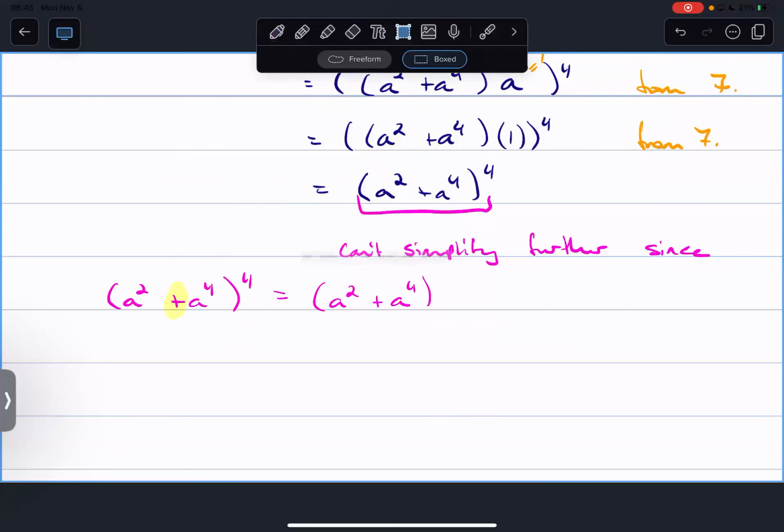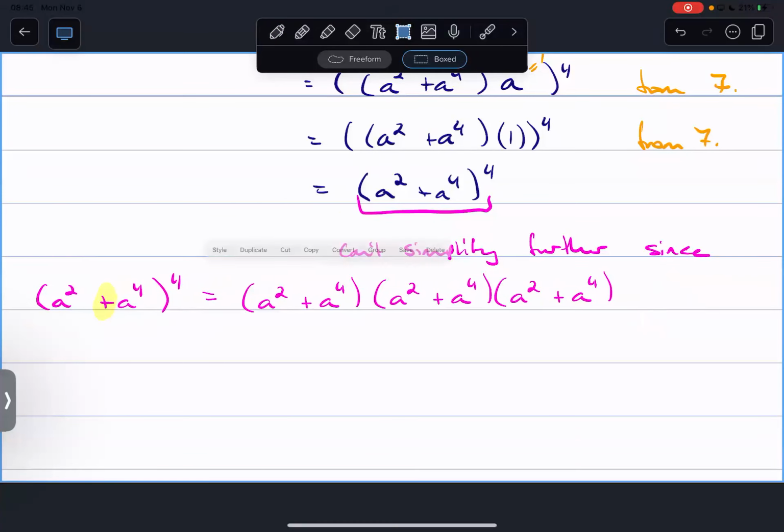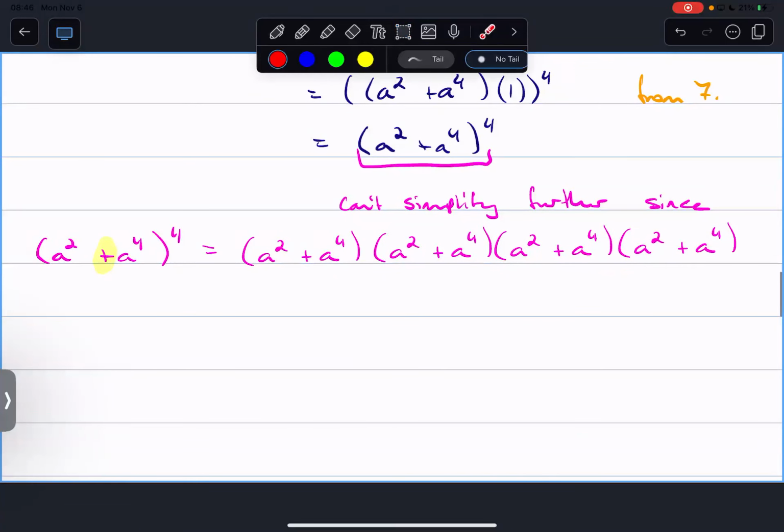Should have written it nicer. Need one more. You could expand that, but I would argue that that's not simplified. It's longer and bigger and grosser, and no thank you. Okay, but that's my warning: when you're adding inside or subtracting, then you can't distribute this power inside. You can only do that if you're multiplying or dividing, because then you'd have to accordion it out like this.